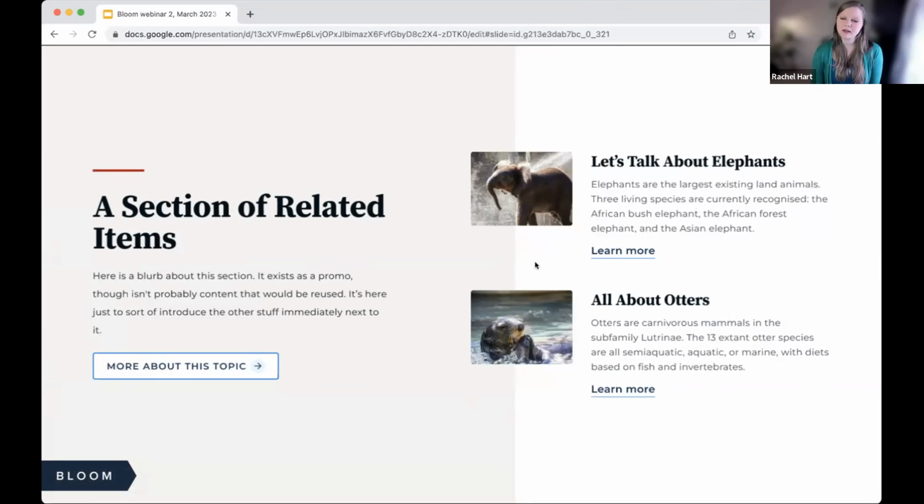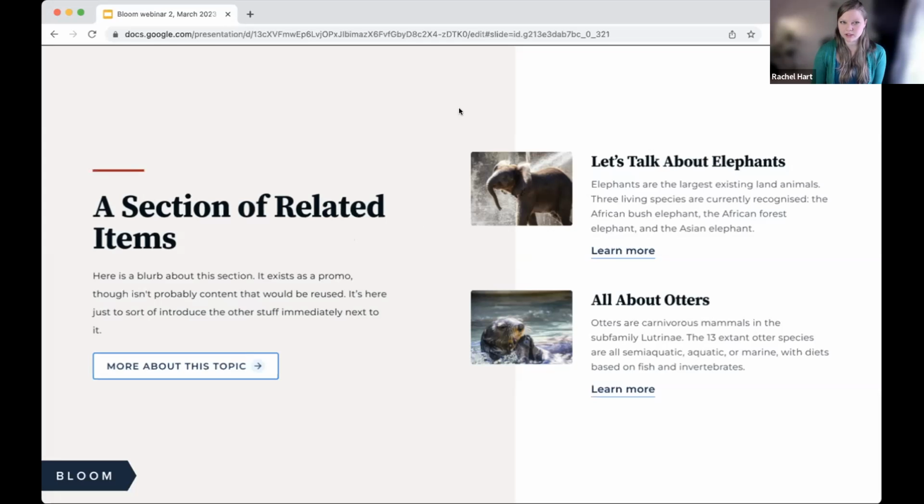And we'll have training about how best to use this type of layout. For example, I would recommend keeping these blocks over on the right side pretty consistent with each other. If you have an image on one, then you should probably include an image on all of them. That's just going to be one way that you can keep this sort of layout looking really neat and tidy. But we'll have all of that written out in our knowledge base.